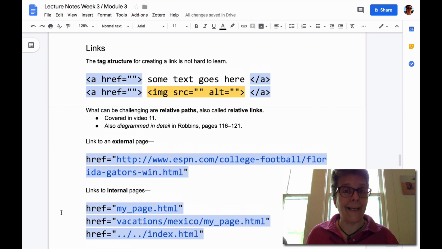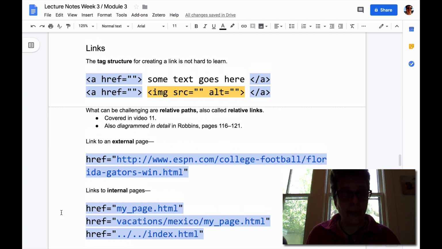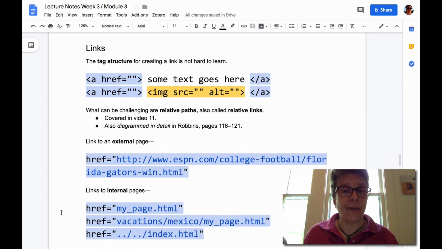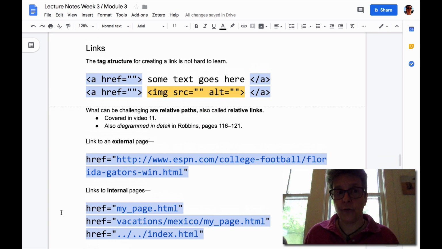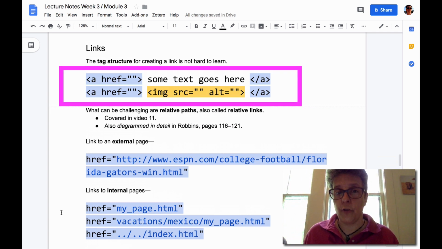You can call a link an A element, but it will only work as a link if it has the href attribute. You'll remember I talked about attributes briefly at the beginning of this lecture. So these first 2 lines show the difference between making a link that's got text in it and making a link that has an image in it, or rather making an image become linked. You're going to have to do both of these things in the assignment, and they're covered in the video.